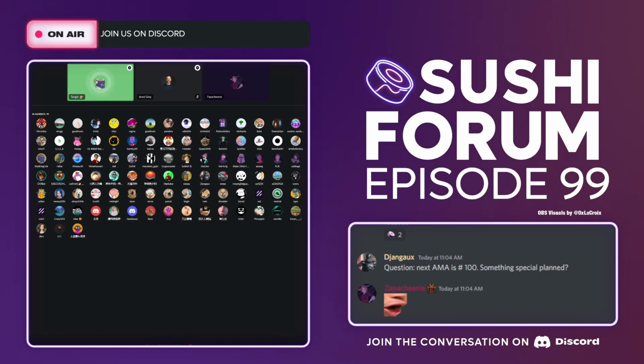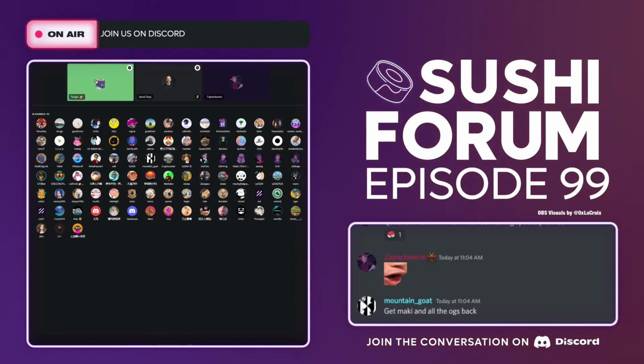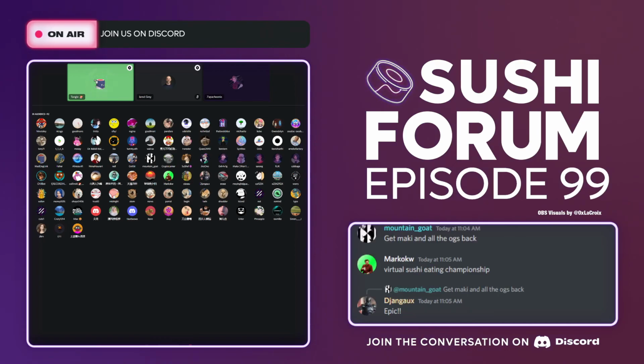Cool. Next AMA is 100. That's right, it is 100. 100 Sushi Forum. I guess we should try and do something cool, something excellent. Do you think we'd be able to get something in the next week? I don't know if it needs to be a contest or something, but just a new design for the POAP, for the 100th Sushi POAP. Wonder if that'd be cool. That could be interesting. Let's maybe work towards that.